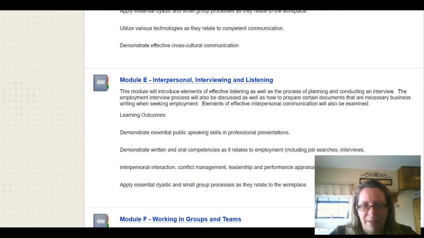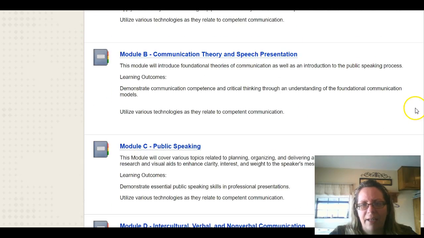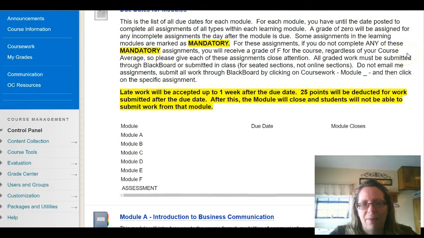There's a couple of written pieces that are mandatory, and those are absolutely required. You can't get around that. So if you have enough points to pass the class, but you haven't done that speech that's mandatory, I can't give you credit in the class. So you still have to do it. So please make sure that you hit all of those, and I will make sure you're very aware of what those are. And then here's what they are.